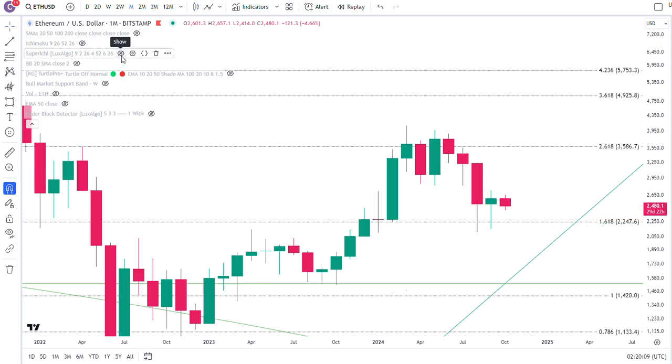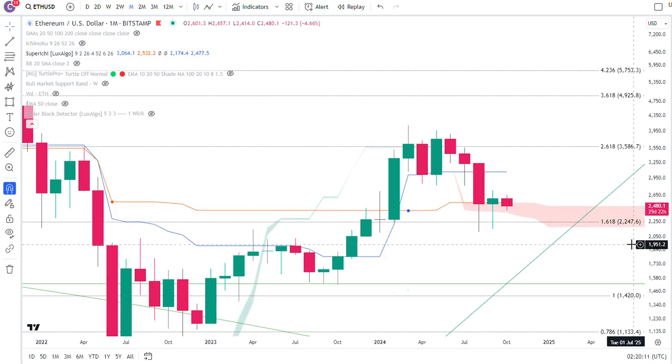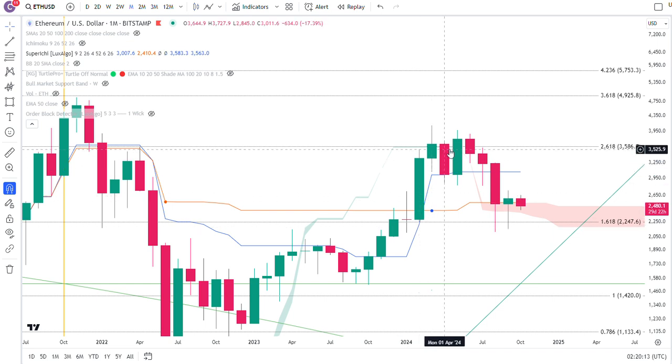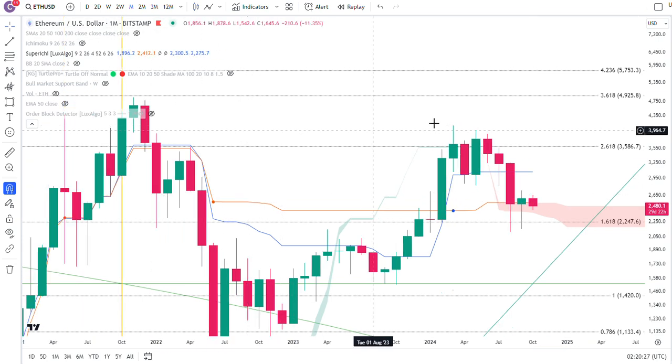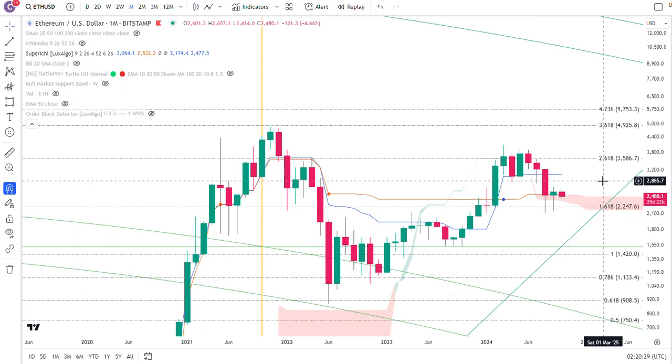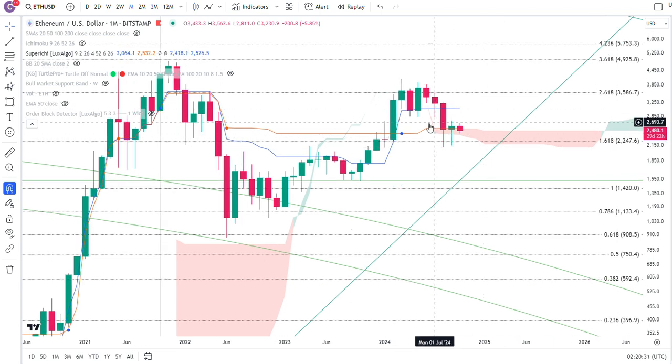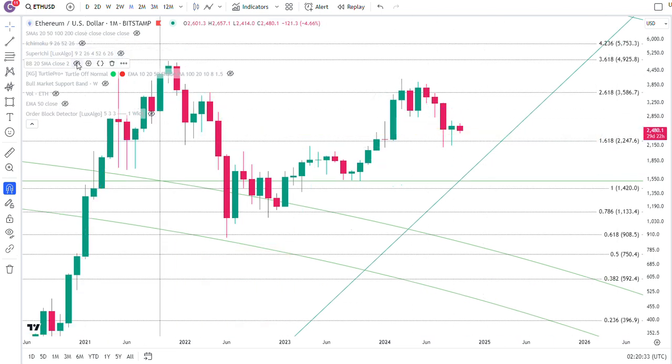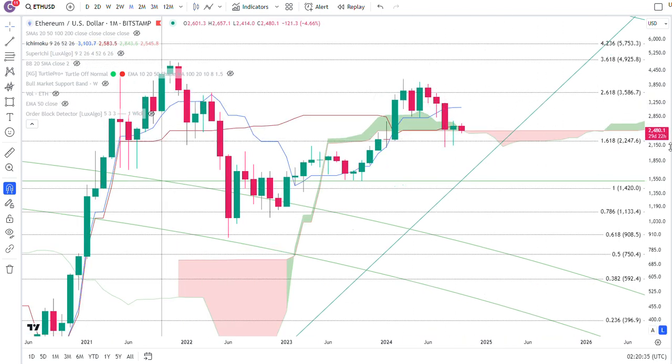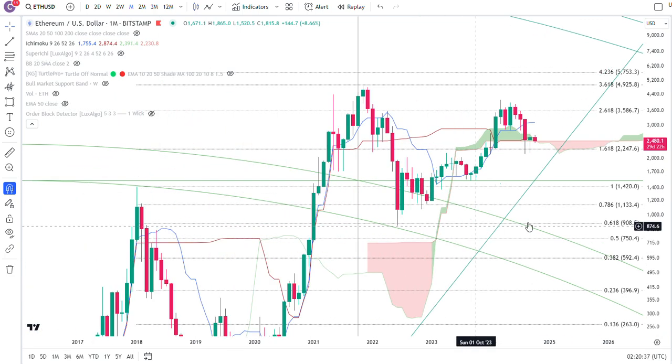Now, if you don't just look at Ichimoku, you also look at the Super Ichi, you can also see the same thing. It kind of broke through the Super Ichi cloud and came back down and backtested the Super Ichi cloud right here so far for 3 months in a row. If it's able to hold support here at the Super Ichi, that could be incredibly bullish moving forward, right? But just look at how everything kind of fits, 1.618, the Ichimoku, and the Super Ichi. Like, we're not making stuff up here.